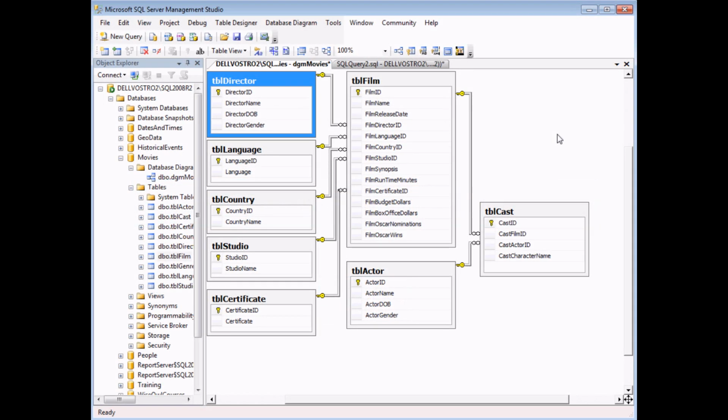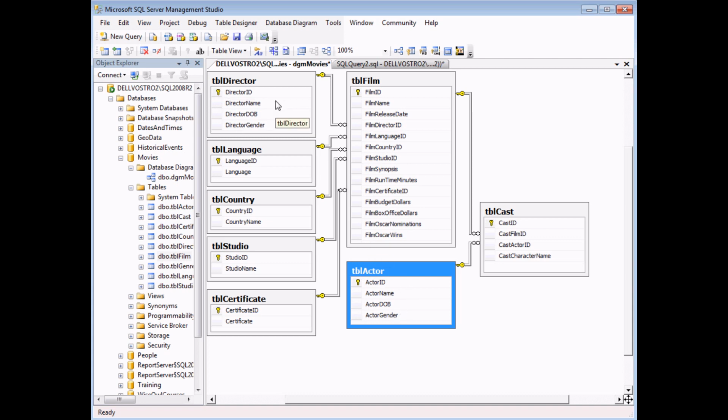When you write join code, it doesn't necessarily have to involve 2 tables that have a relationship in the database. For instance, as another example, perhaps I'm interested in what relationship exists between directors and actors. Now in my database there's no direct relationship between the director and actor tables. But in the real world I might be interested in finding out, are there any directors who have also been actors? Or are there any actors who have never been a director?